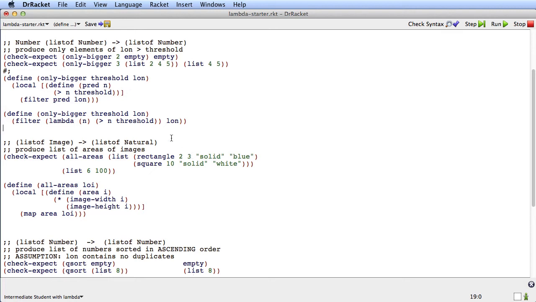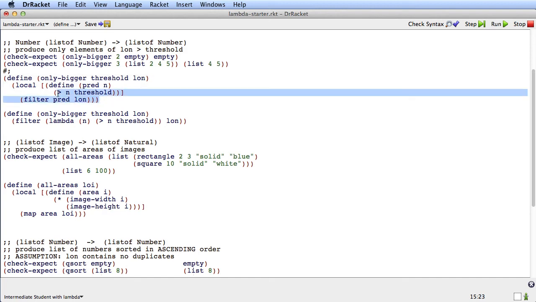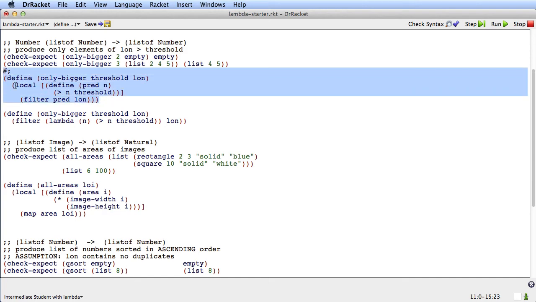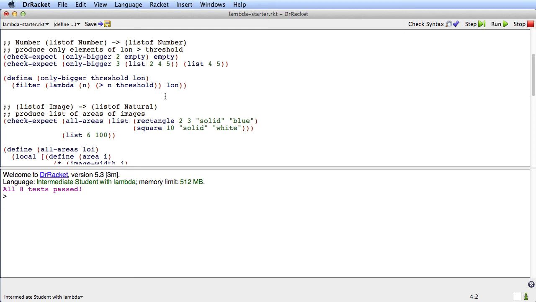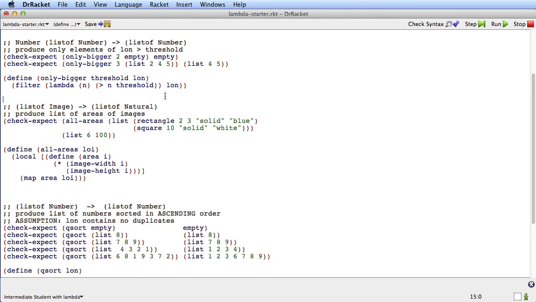So lambda is a good tool to use for cases like this. It simplifies the code, makes it a bit more clear. Of course, what I should do when I'm done here is go ahead and delete this. I didn't delete it before so that we could use it to compare the two. But normally when you're done refactoring the code to use lambda, you would delete the old version and of course run the tests one more time. Okay, there we go. That's lambda and how to use it.